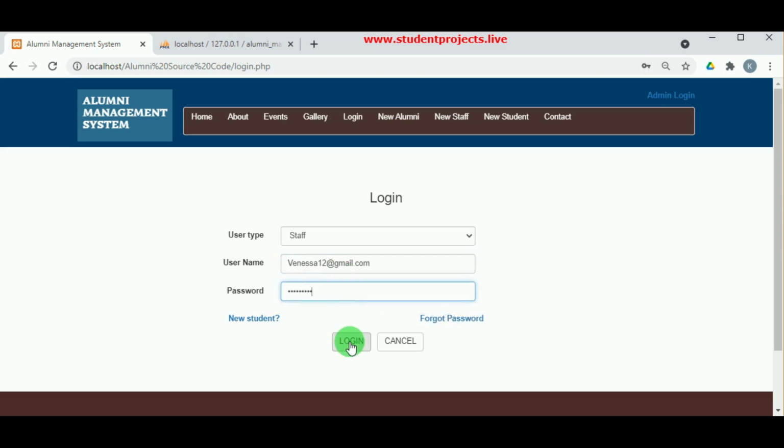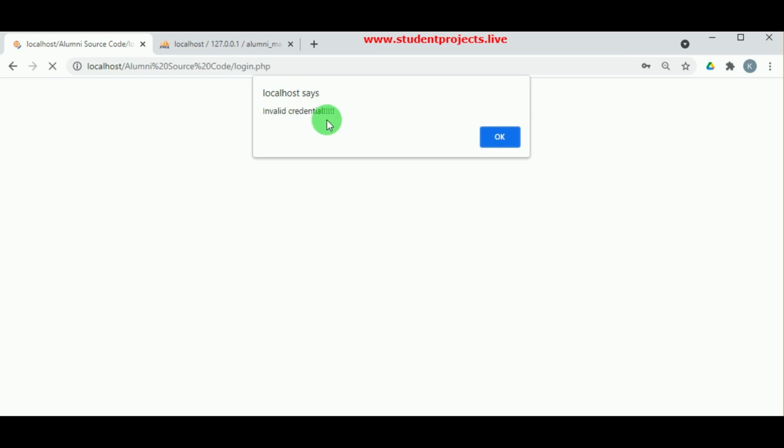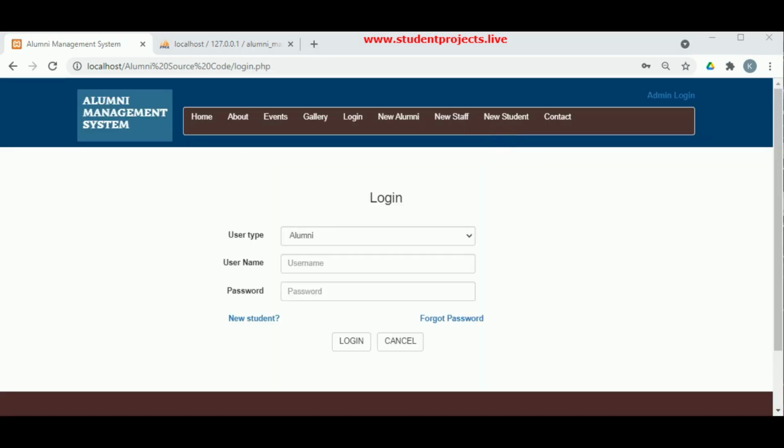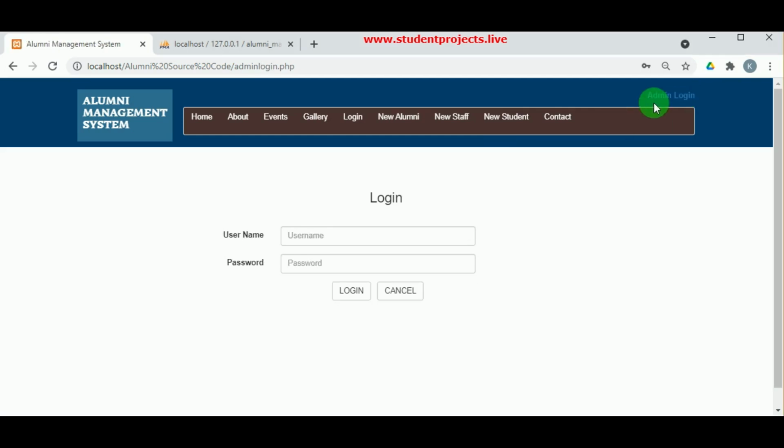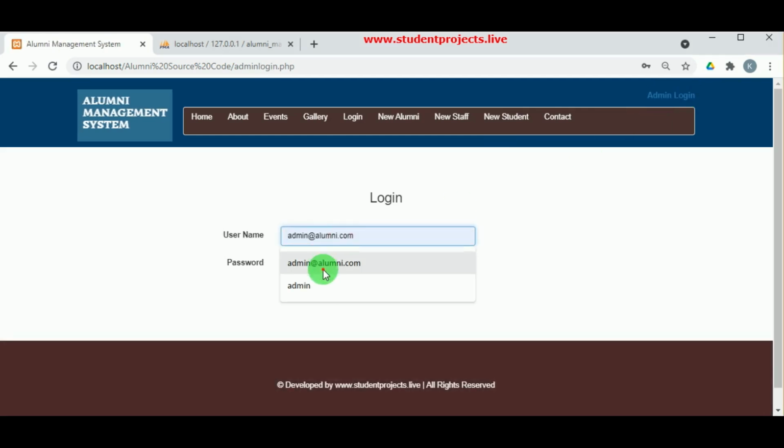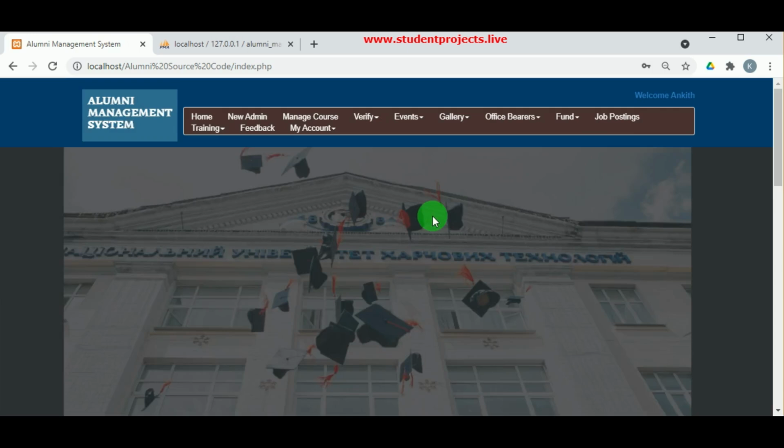So by clicking on login, they can log into the website, but we can see that invalid credential. This is because once the staff registers, the admin must verify their account. Only after the verification of the admin can the staff or any of the users use their account.